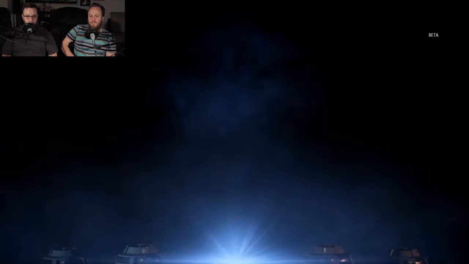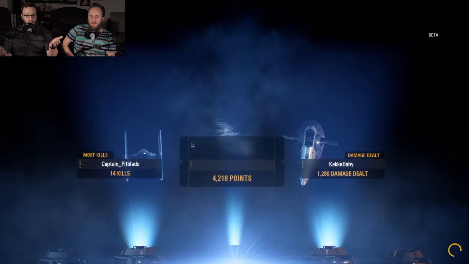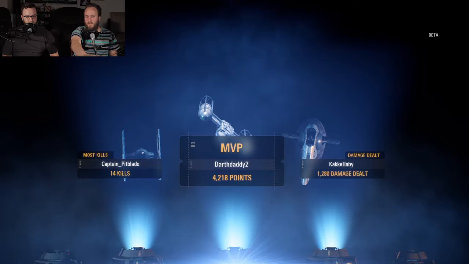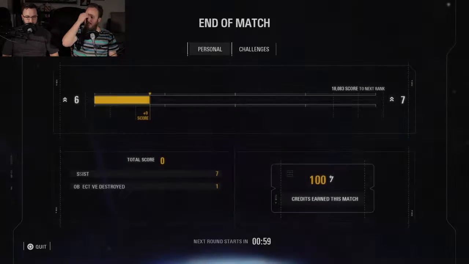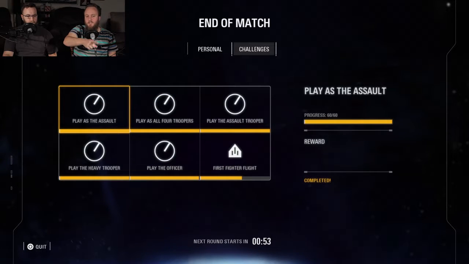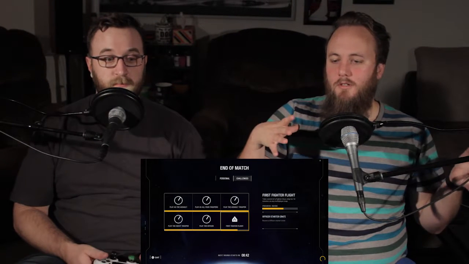Love it. Nice work. So here's the MVP screen. It shows you what everyone did. Darth Daddy. Yeah, so in the regular one, there's 5 of them here, so you got 2 on the side. I don't know if that's just how it works. So hit R1 and go to the challenges. Here you go. You can see the different things you can get for it. First fighter flight. Check that out. Perfect. Awesome. So that is Battlefront 2 Starfighter Assault.